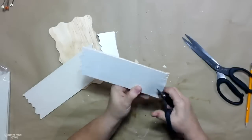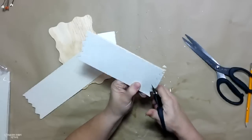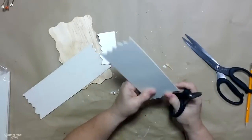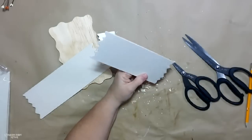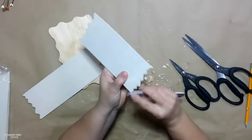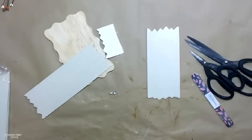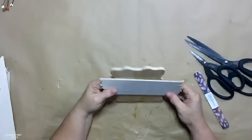And so I wanted to make that as part of the brim, but I wanted that jagged edge on the end. And so I'm just taking my scissors and going back and forth. I wasn't thinking, I should have used my box blade to help me jag this up a bit more.